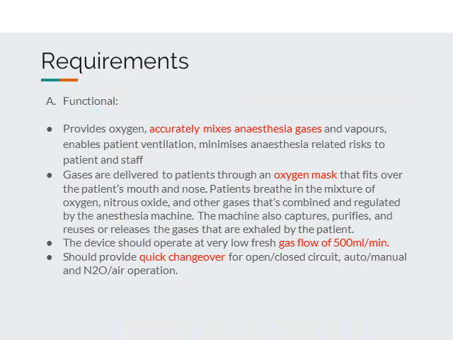So these are the product requirements of the device. In terms of function, it accurately mixes the anesthesia vapor with other gases, which are given through the oxygen mask. The device should operate at a flow rate of 500 milliliters per minute. It also provides a quick changeover between different operations.